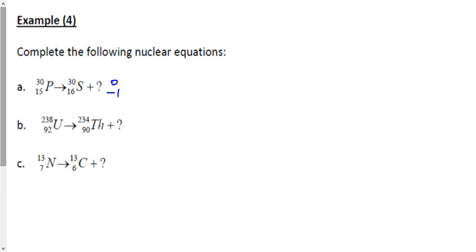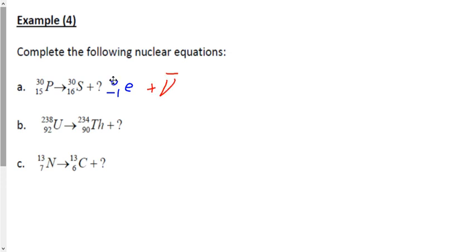What's 0 minus 1? 0 minus 1, the particle is? You could say it's a beta particle, right? You could also say it's an electron. Let's write it as an electron this time. It's exactly the same thing, just two different ways of writing it, right? Anything else? Yeah, this is an antineutrino because it's a beta negative.